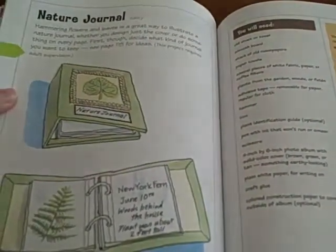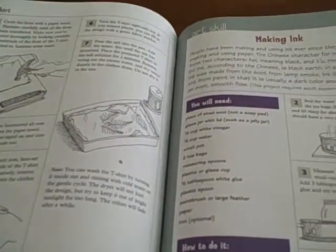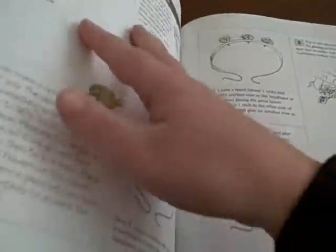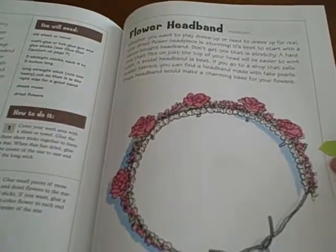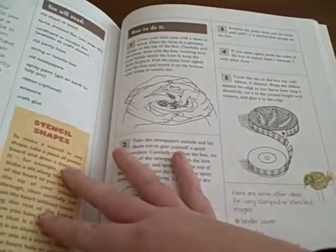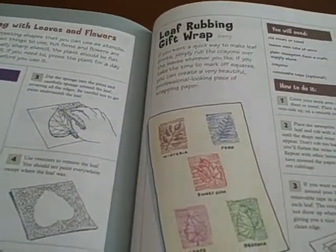Here's a really easy craft. It's called a nature journal. And here's a great section on making ink. And here's a flower headband. And here's some leaf rubbing gift wrap.